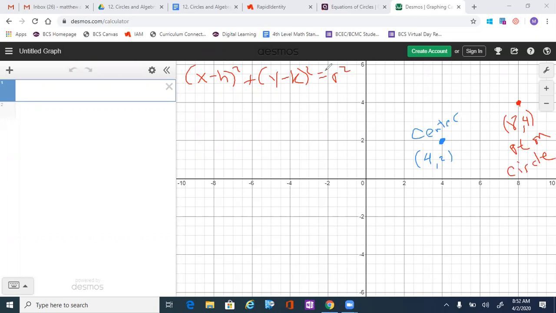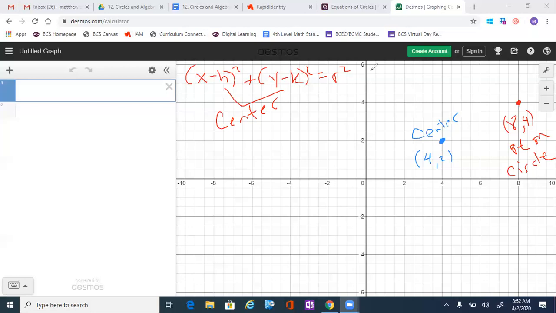We're going to find the circle that has (4, 2) as the center. Yesterday on the Desmos activity, you should have learned that the equation of a circle is (x minus h) squared plus (y minus k) squared equals r squared, where h and k are the center. And one of the things you figured out is you put the center in as its opposite. Well, if you really think about it, the equation of the circle is nice and easy. It's actually just the distance formula, the distance between 2 points.